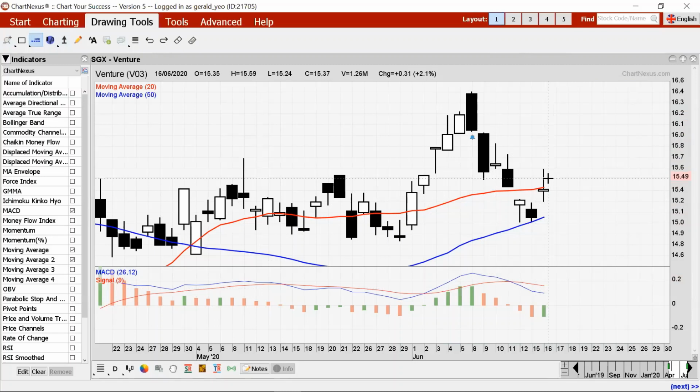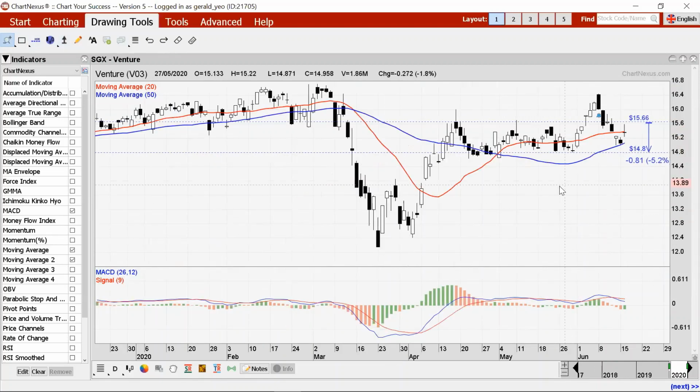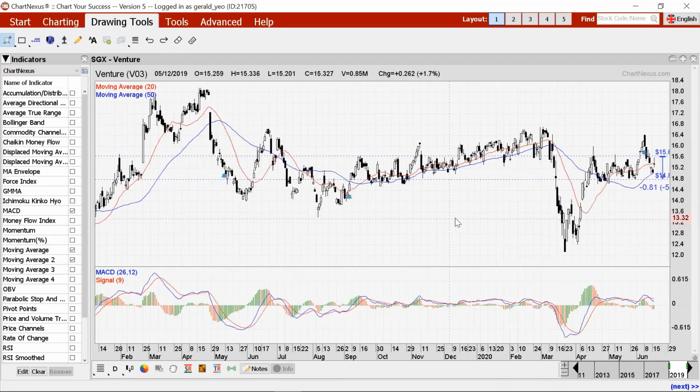Okay, so entry price, say the high is 1559, you could be looking at 1560 plus. Yeah, can give you some buffer. It doesn't have to be exactly 1 cent above. Stop loss you can set below the 50 MA. All right, so your percentage risk is less than 5%. You can even afford to set your stop loss a bit wider, try to account for the other lows. You're still about only 5-6% cut loss. Okay, so relatively low risk.